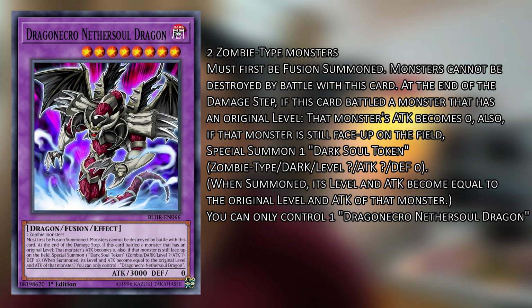Alright, monsters cannot be destroyed by battle with this card. At the end of the damage step, if this card battled a monster that has an original level, that monster's attack becomes 0. Also, if that monster is still face up on the field, special summon 1 Dark Soul token, and its level and attack become equal to the original level and attack of that monster. Alright, and you can only control 1 Dragon Necro Nether Soul Dragon.